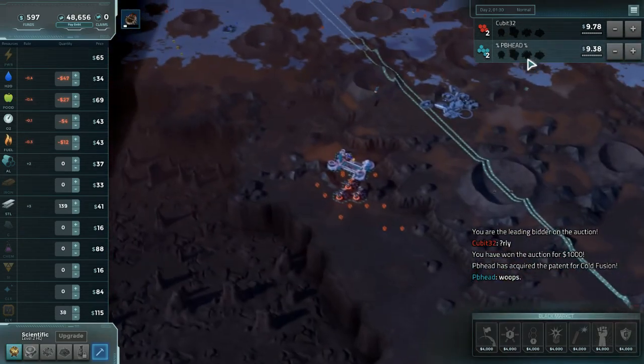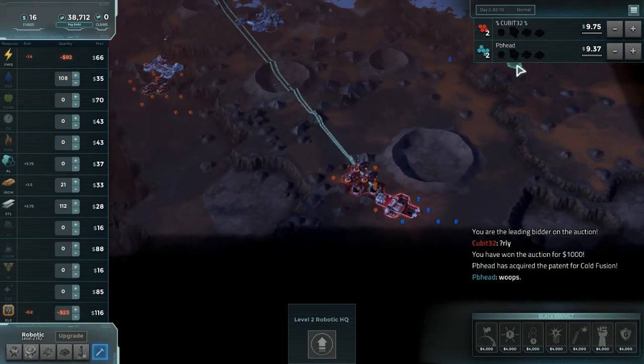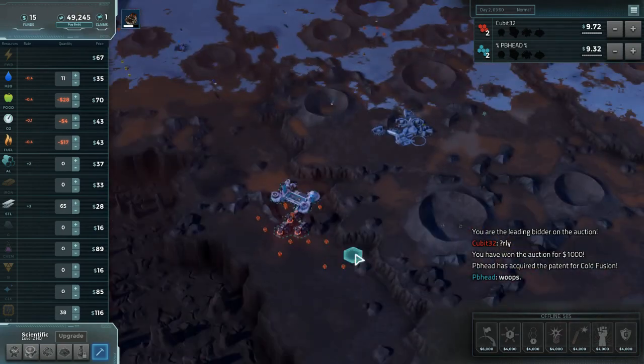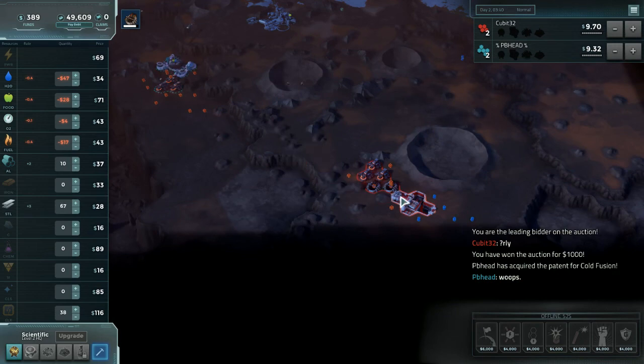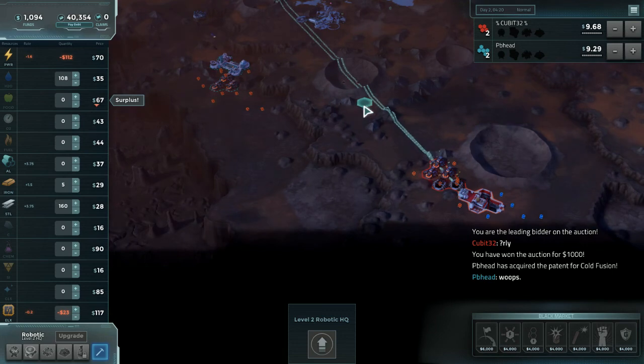Something I love about this game right now, by the way. It's a small thing, especially with the recent robotic buff where they don't consume so many electronics anymore. PBHead's just keeping all of his spare money in electronics right now. Just driving that price up. Just like, sure, a little more. It's like an investment. It's a long-term derivative, is that right? Or future? He's buying the future in electronics, sort of.